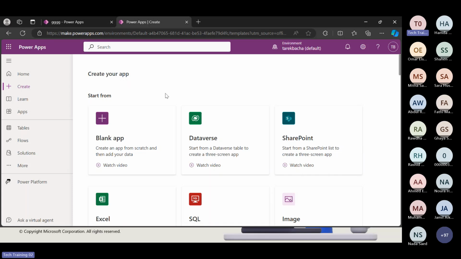This is building the model driven app. You can share it inside your tenant, your domain. You can use it. And as I said before, Microsoft built the ERP and the CRM on the model driven app model. So it's very easy and very customizable in this way. Any question for now? Great.